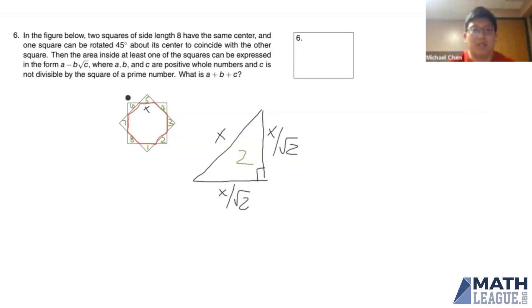Now, going along any side of the square, let's just say this left-hand side for instance, we can see that we have an x over root 2 here, we have an x over here, and we have another x over root 2 here. And those added together make up one side of our original square, which has length 8.